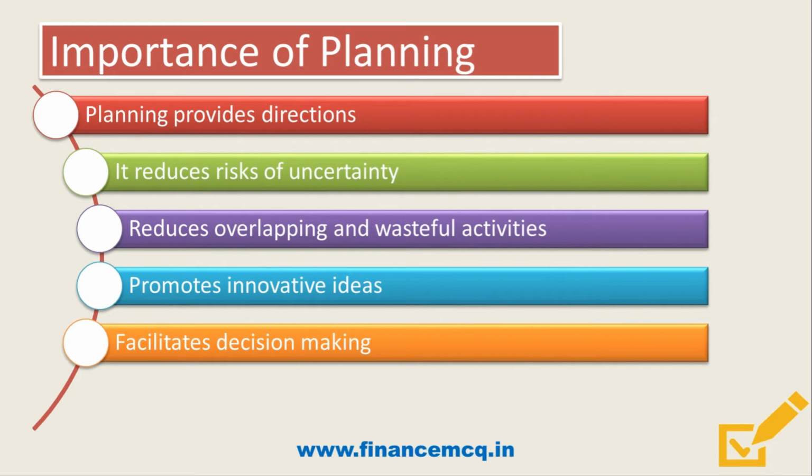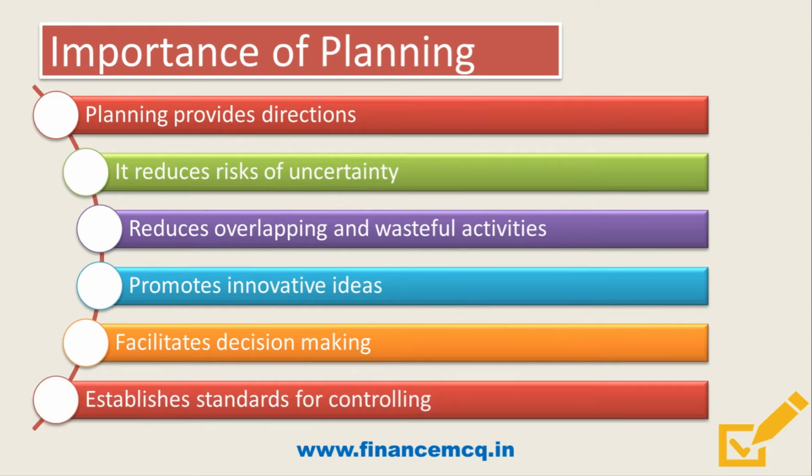And the last importance of planning is that it establishes standards for controlling. Friends, we understood that planning involves setting of goals. The entire managerial process is concerned with accomplishing predetermined goals through planning, organizing, staffing, directing, and controlling. Planning provides the goals or standards against which the actual performance is measured. By comparing actual performance with some standard, managers can know whether they have actually been able to attain the goals or not. By this, we have understood the importance of planning.